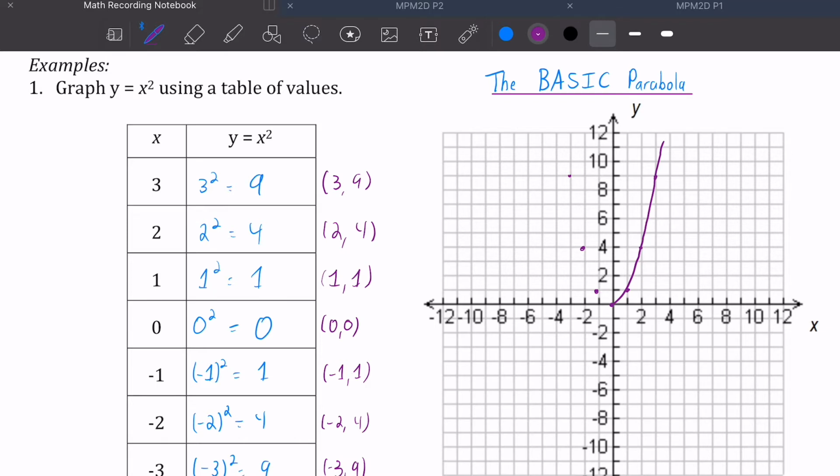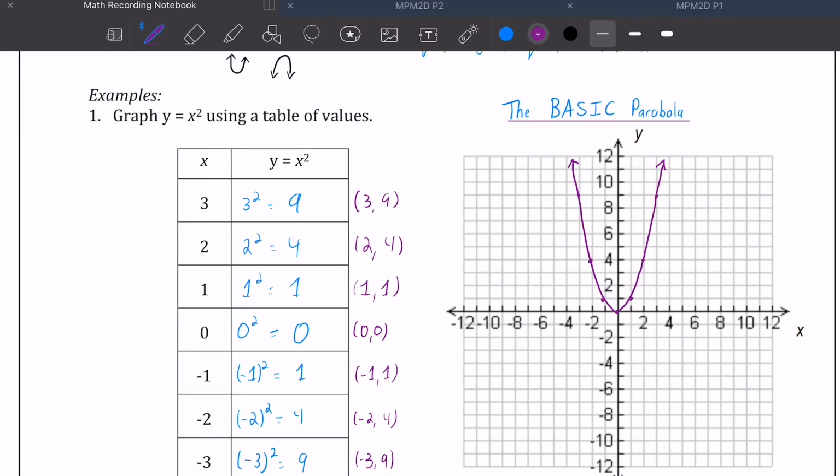It's going to be very hard initially for you guys connecting the points. That's okay. It takes a little bit. It just keeps going off. Kind of looks like a U. Not quite like a U, but pretty close. And we just want to put our arrows at the end here because it's just going to continue off in that same pattern.